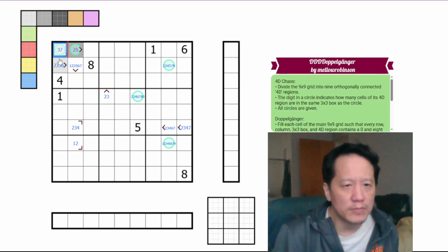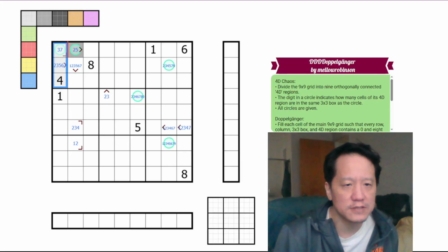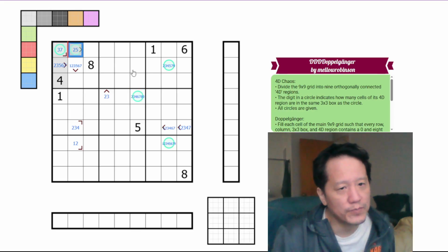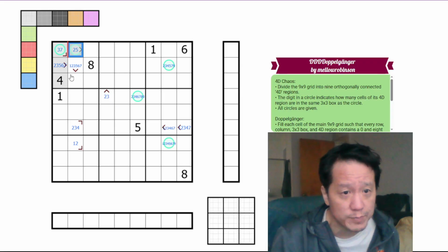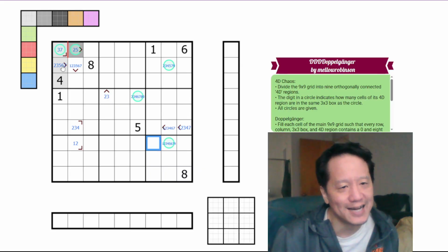So that means most of these are going to be... So if this is 3... Okay, this is 3. It has to go 3 and then out. So this is part of the light region. If this is 7, then all 7 of... This has to be 2 and go out, and all of these must be light. So we know this is light. If this is 3, this could still be 2. So 4 is part of this light region. 3 or 7 is the digit that's not in the region.